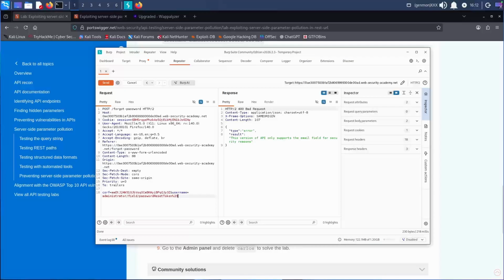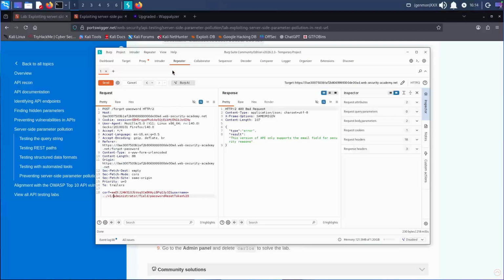So now what else we can do is change the version of the API, because here it is written that this version of the API only supports the email field for security reasons. To change it, we have seen the API format already, that it was a different format in the previous response.